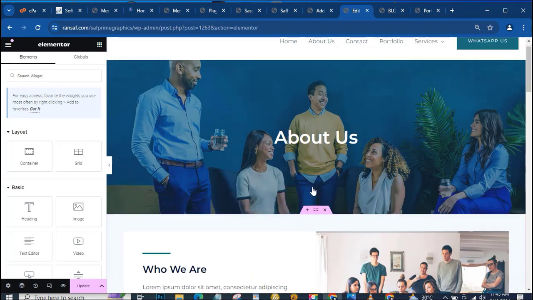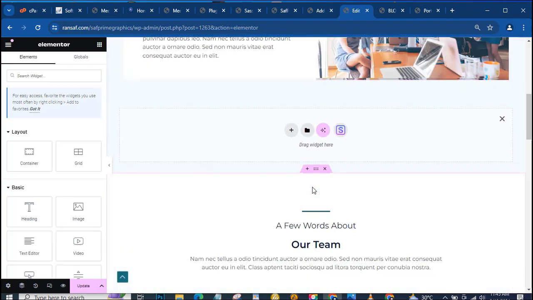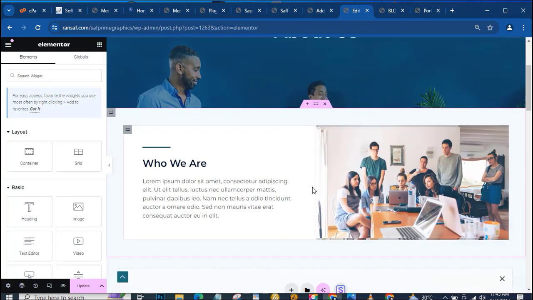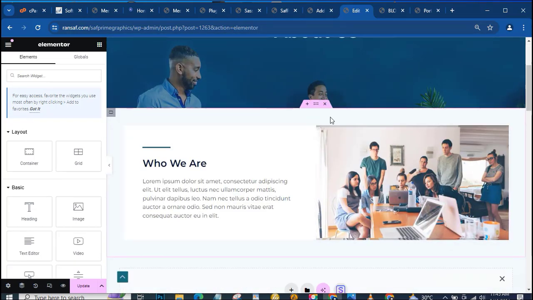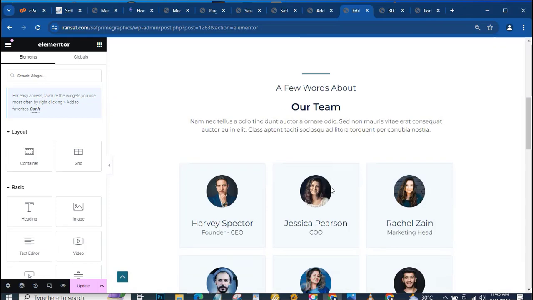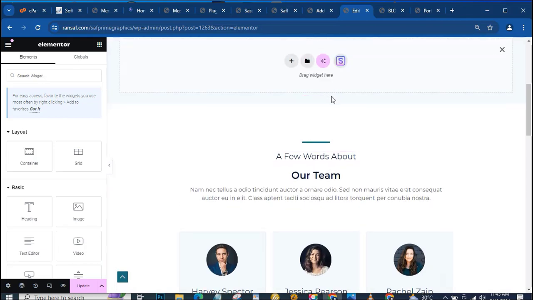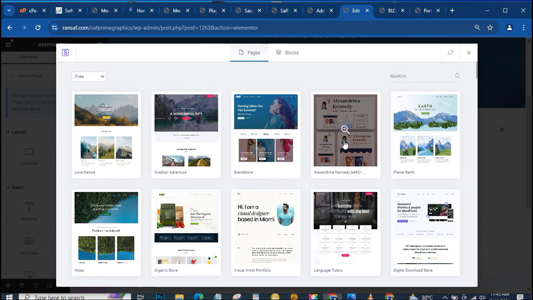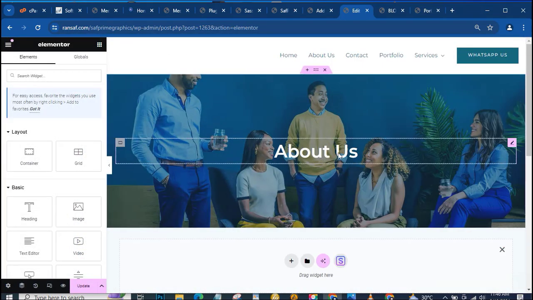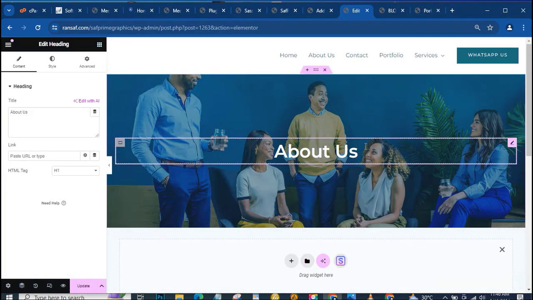So what I did was that I went in for a particular page from a website. You know how you do it. I don't want this one, so let me delete all this. So I'm going in again. Now I'm going to look for a blog post. I just wanted to have something like this so that it will look nice, so it will not be about us to be blog.